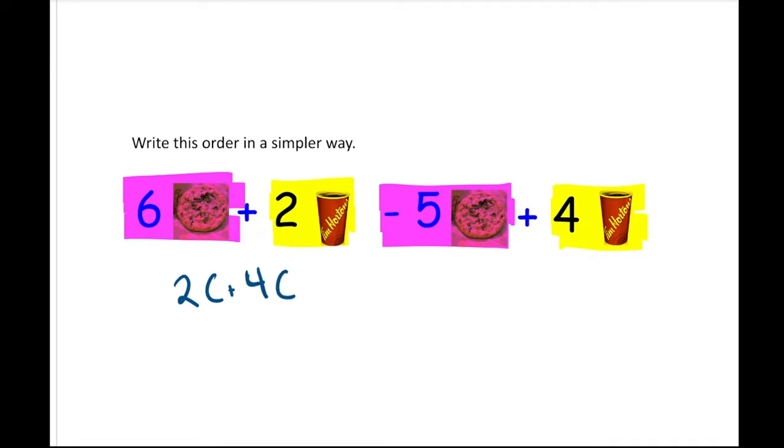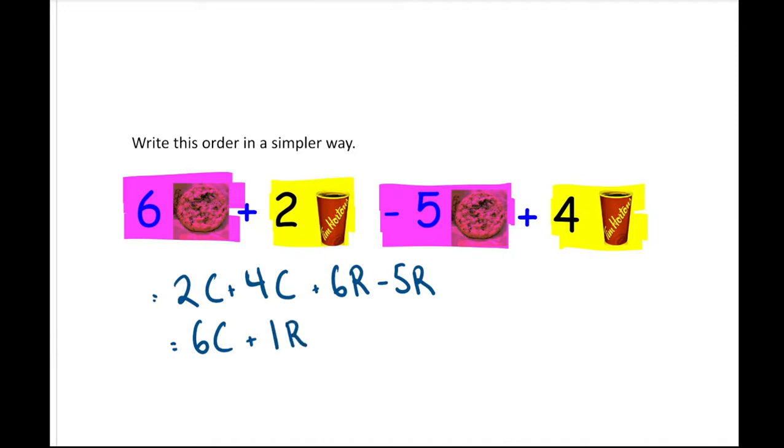And I'm going to say maybe they look like oatmeal cookies, so I'm going to use O. So plus 6. Actually, I don't want to use O and get it confused with 0. Maybe they're raisins. So I'm going to do 6R, 6 raisin cookies minus 5 raisin cookies, because that's part of the order. And now what I'm going to do, I'm just going to group them together, or add them up. If I have 2 coffees plus 4 coffees, I have 6 coffees. And if I have 6 raisin cookies minus 5 of them, I'm left with 1 raisin cookie.